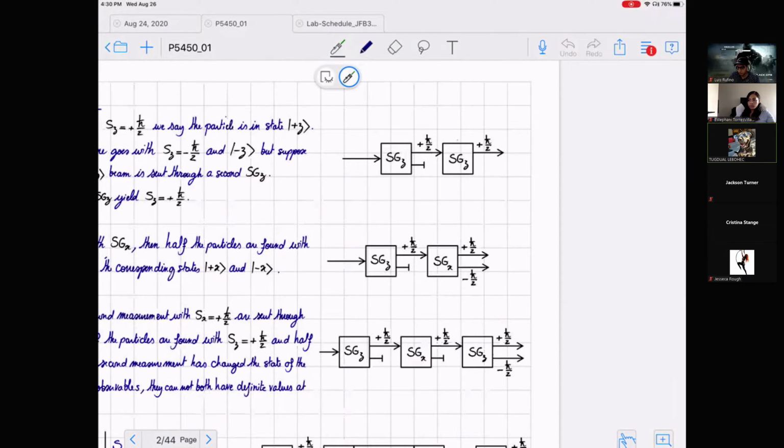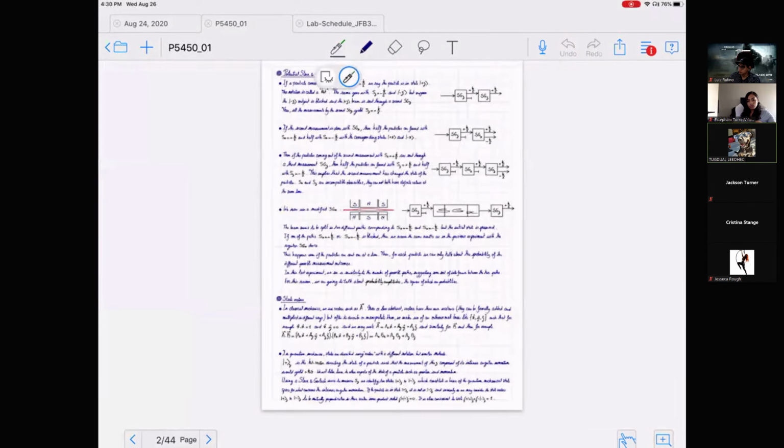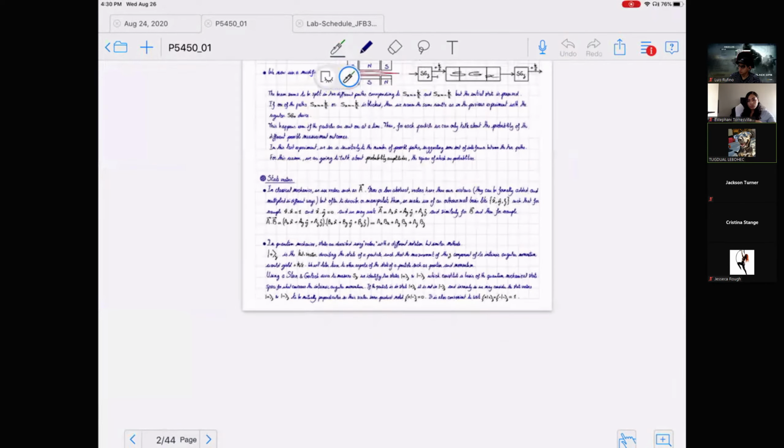And actually, if we repeat the measurement, then we just obtain plus h bar over 2, confirming that the particles here were in a pure state of angular momentum along the z component, or along the z axis. Very good. Thank you, Professor. That makes sense. But we'll come back to that. That's a postulate that is named after von Neumann. It's a von Neumann postulate.